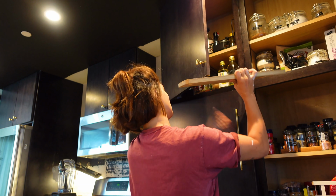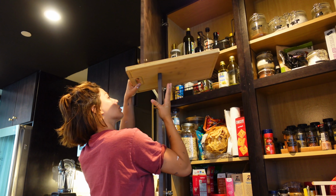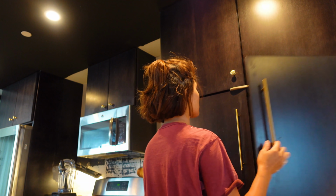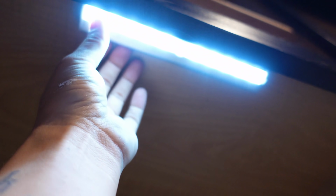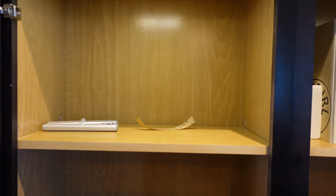So after I decide to do that, I'm trying to find anything that I can lodge in between these doors in order to have them both open up at the same time. I find this wooden spoon, and I love that it's one door. So we're gonna do that. How are we gonna do it? Don't know, we'll get there. I know I wanna put these LED lights up underneath the trim so it looks like ambient lighting coming down from who knows where. Does not matter, but you can see all your spices.